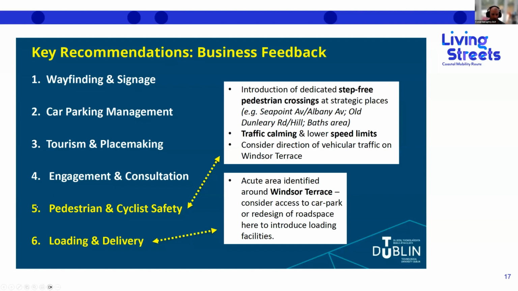So in terms of the last two, the pedestrian and cycle safety, I'll talk about these more when we get along to the proposals, but generally the facilities for pedestrians need to be better, particularly for those pedestrians crossing over the route. Issues like high speed of cyclists were quoted as being an issue. Loading in and delivery was mentioned as being an issue as well, particularly around the Windsor Terrace area, where there was a lack of existing loading facilities, and they were crediting that as being an issue for their businesses.